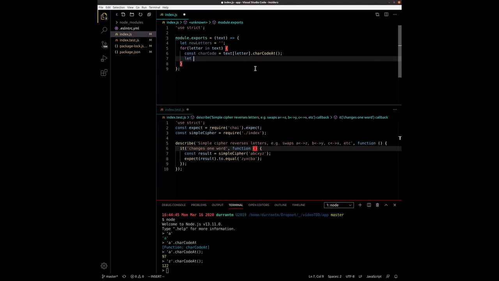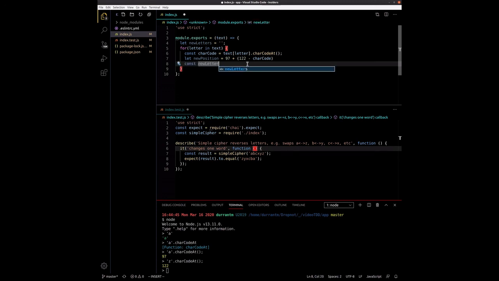And then we're going to work out our new position, our new letter. First of all, we've got to know what its position is, what its number is. And that's going to be 122 minus char code. So if it's Z, we get 0. If it's A, we get 26. By doing this diff, it effectively reverses the character's number position in the alphabet. Now it's still a number, and we also need to add in 97, that's A, so that's the actual number that we want. And then we're going to need to get the character back for that.